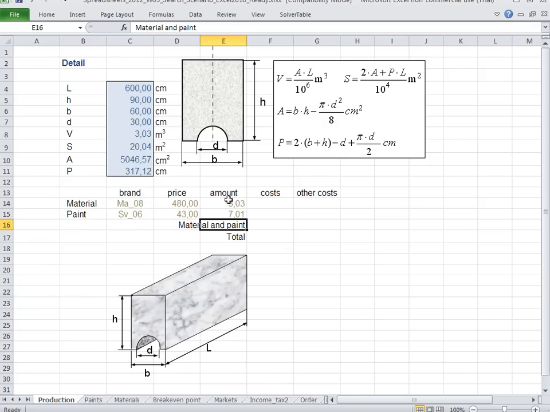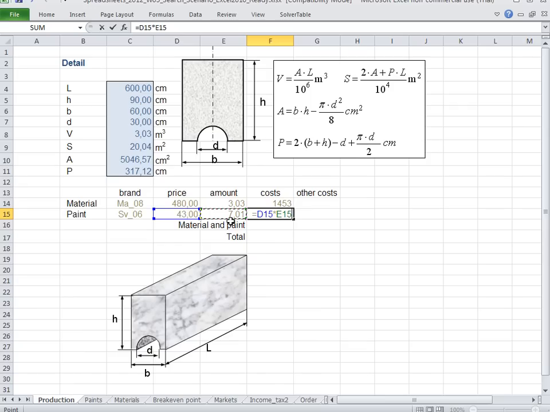And now let's calculate how much it all costs. So, for instance, the material cost is very simple. Price for 1 cubic meter times the amount in cubic meters. The paint cost is very simple, equals price for a paint times the amount, which in turn was square meters times the usage of a paint. That depended on viscosity. Okay, and we take the amount that depended on the viscosity and the square meters, and we multiply with the price.